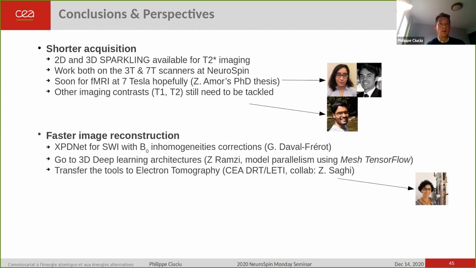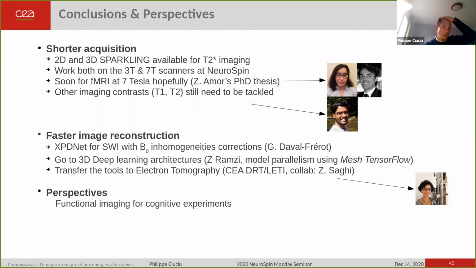And the 3D deep learning extension will be handled by Zachary, and it requires model parallelism using Mesh TensorFlow, and we got some support from the development team at IDRIS. And then we also plan to transfer all the tools to other imaging techniques through collaboration at CEA, notably with Zineb Zaidi.